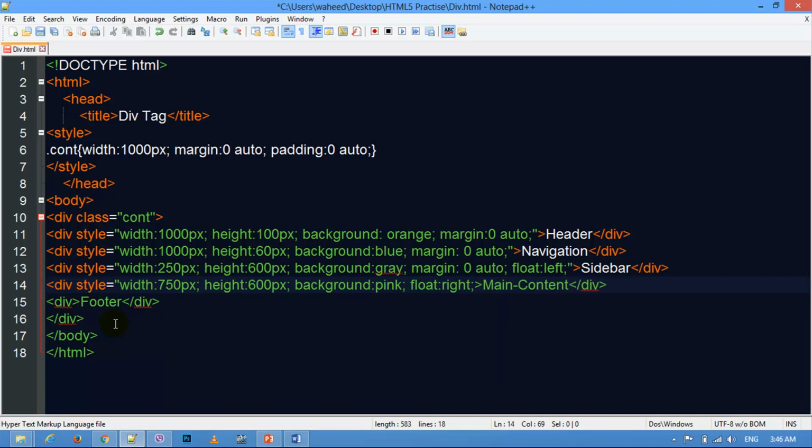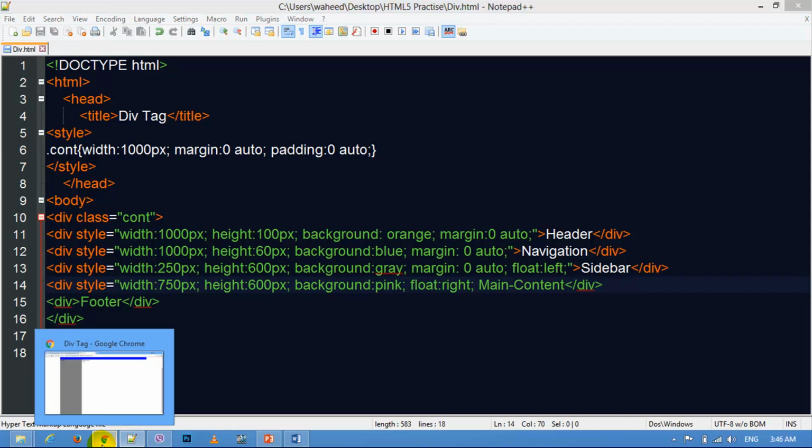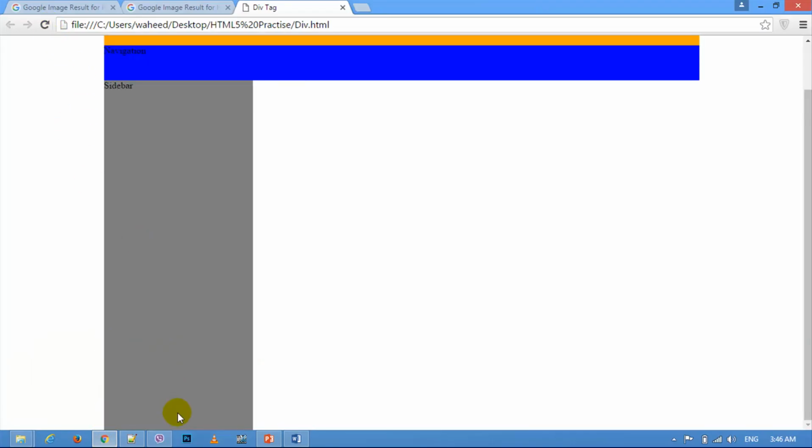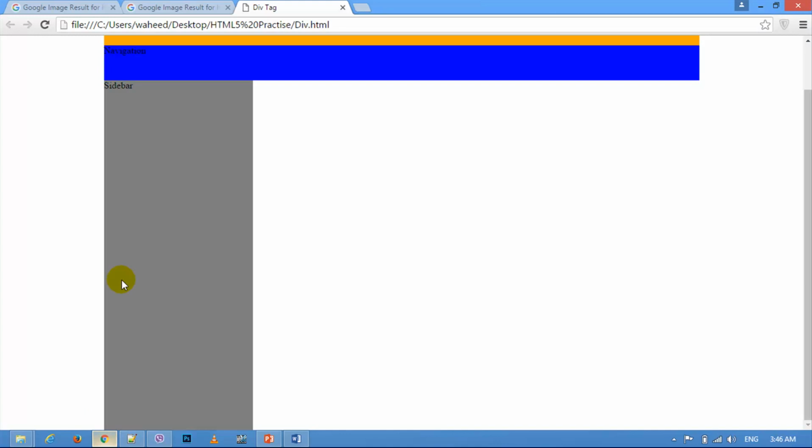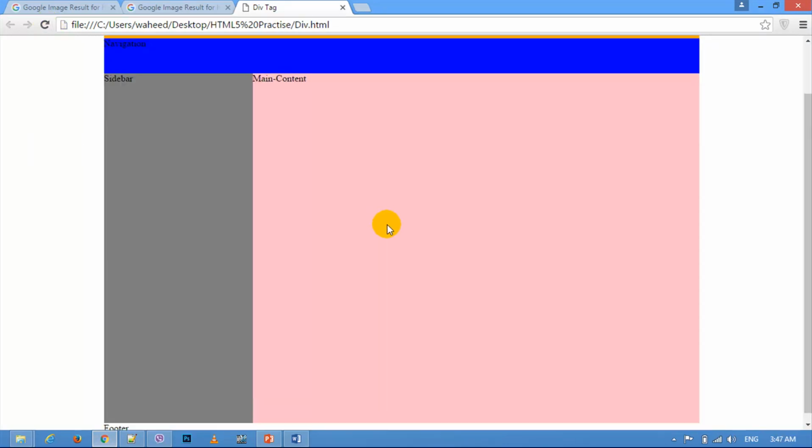You can close this and Control S, come here and refresh. So we have some problem, main content, and this is just the closing. Oh, we forgot to put this sign. Control S, come back and refresh. So this is the main content.